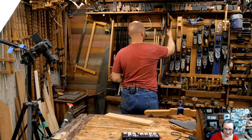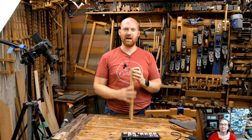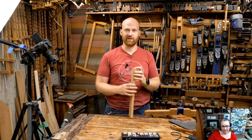A viewer asks: can you resaw with a limb saw? A limb saw usually has a crosscut blade, and limb saws tend to have a reverse camber with the teeth curving around it. Theoretically you can resaw with any saw, but that would be a real pain — not a fun cut at all. I'd rather go to an antique store, find a hand saw, refile the teeth to what I want, and use that instead.